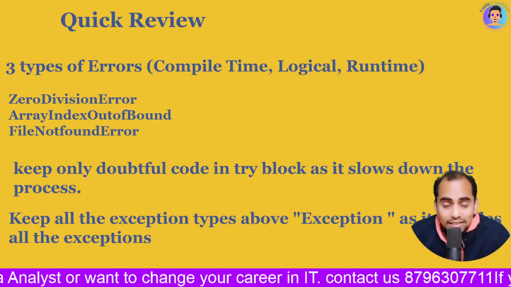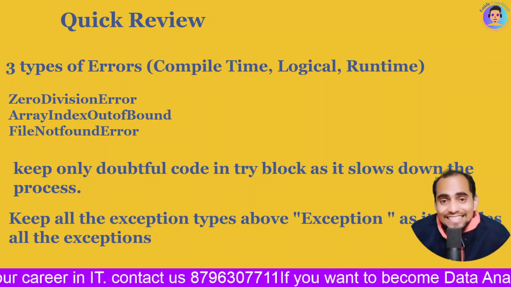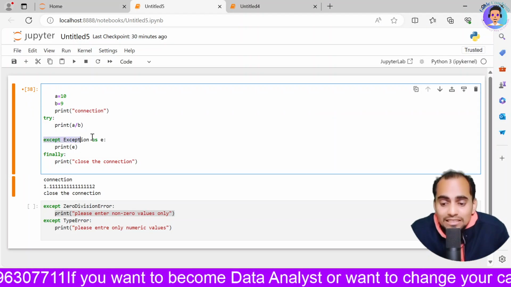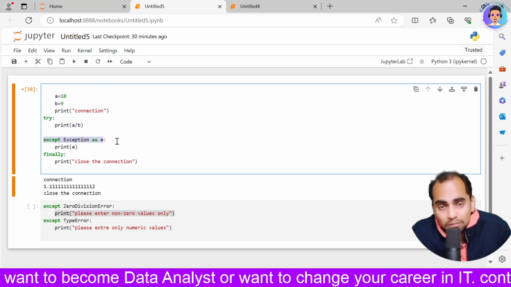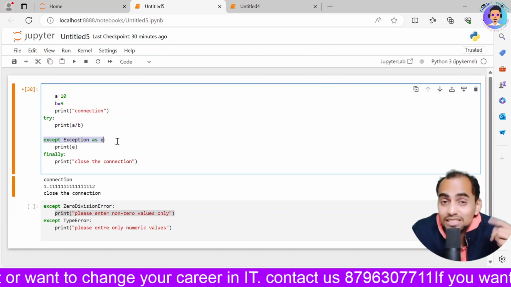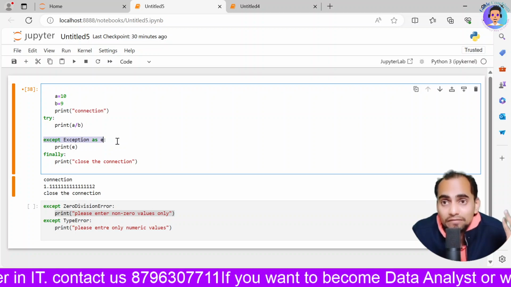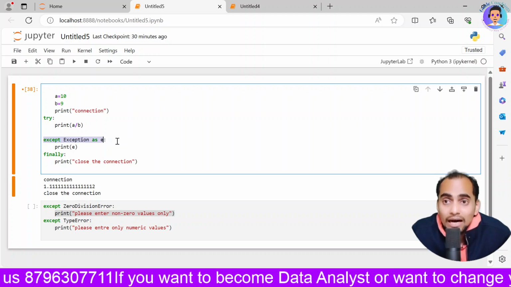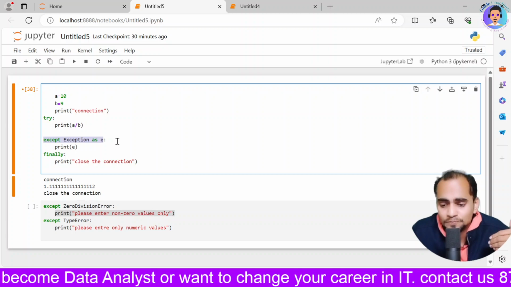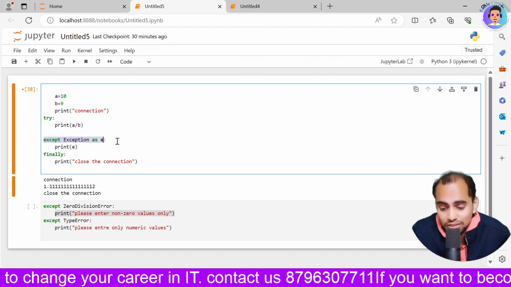Keep that in mind. The next point is, keep all the specific exception types above Exception, as Exception handles all the exceptions. As we have seen practically, if you put Exception above all the exceptions, it is going to handle everything. This is again a second tricky question which is going to be asked in the interview: what will happen if I put Exception at the top and file not found error, type error, or zero division error below, which exception will be executed first and why.